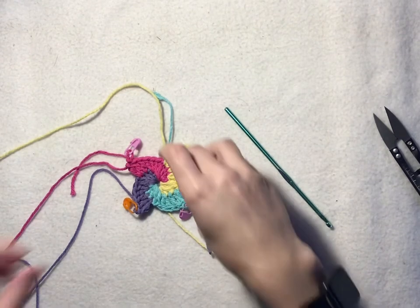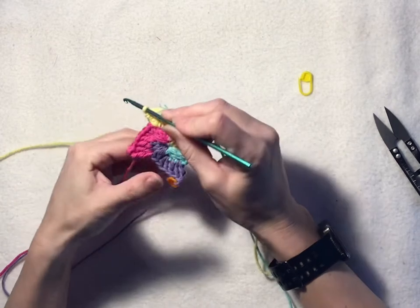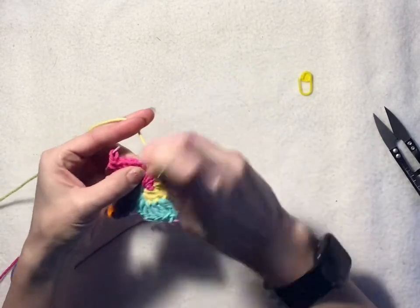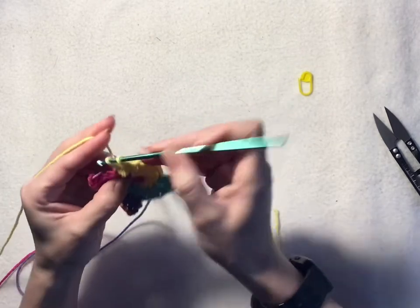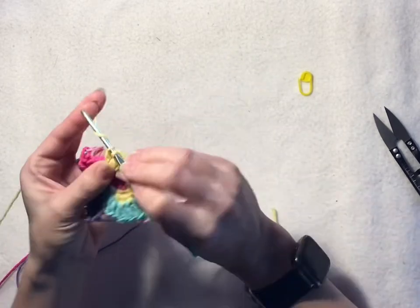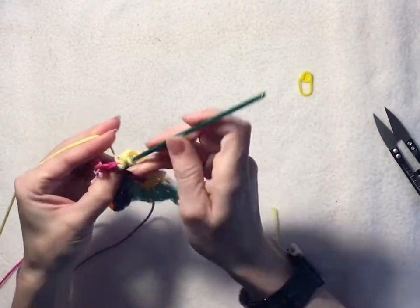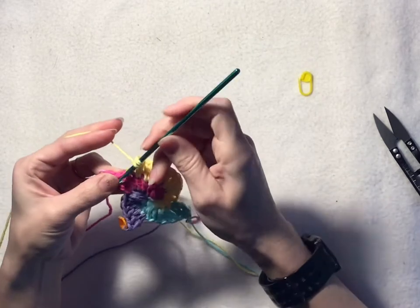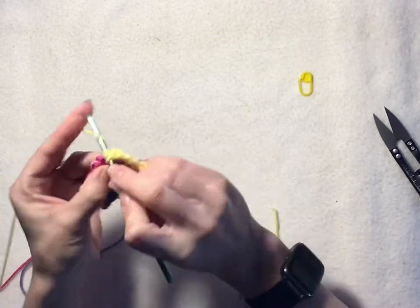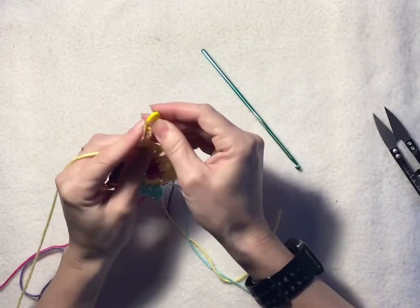All right, now for our third round, we're going to start again with our first color. Now into the next stitch here, we want to put two double crochets. And then into the next three stitches, we want to put one double crochet. And then into the next stitch, we want two double crochets. Go ahead and replace your marker.